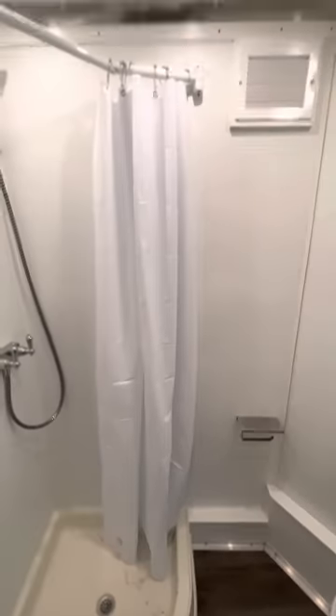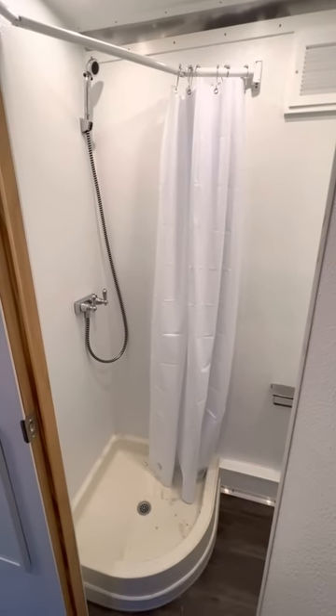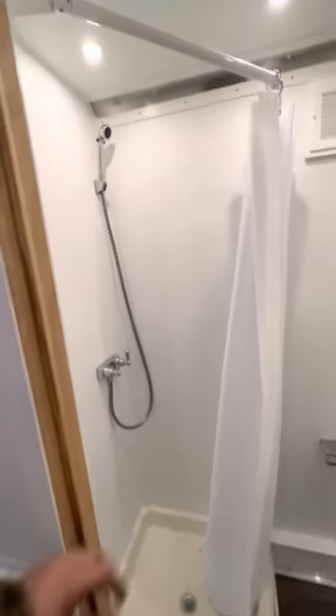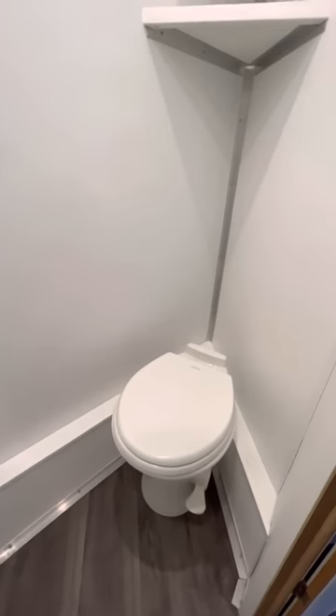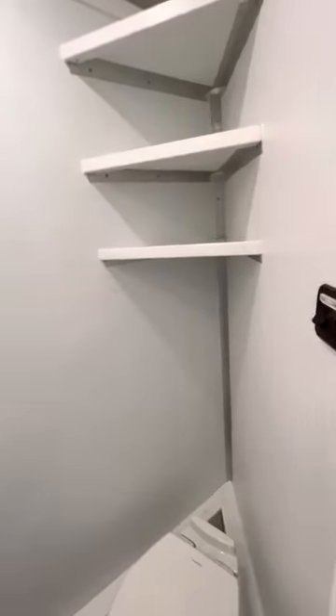This is the bathroom. This is the smallest shower stall I could find. I've got this little fold-out shower rod — gives you a little room, and when you're done with it, you stow it out of the way. This is a ceramic Dometic RV toilet — does the trick. A couple shelves. I used a four-wheeler radiator fan as an exhaust fan in here. Gives you a little noise when you're in there doing your business.